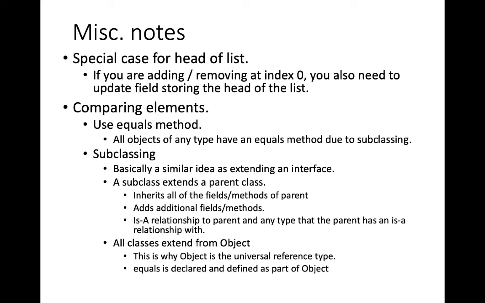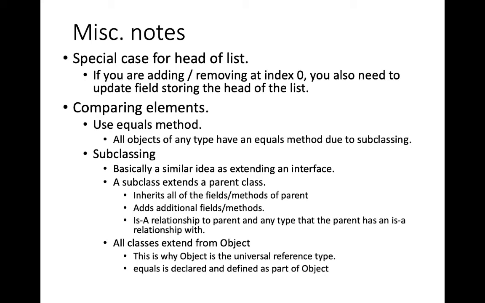So we talked about how we can define interfaces as, essentially, abstract data types, right? And then classes as implementations of interfaces. And we also talked a little bit about how you could define one interface as an extension of another interface and create an is-a relationship, and how that meant that this extended interface promised to have everything the old interface did plus some additional stuff. So the same kind of idea can occur with classes. It's a little different, so it's not exactly the same.